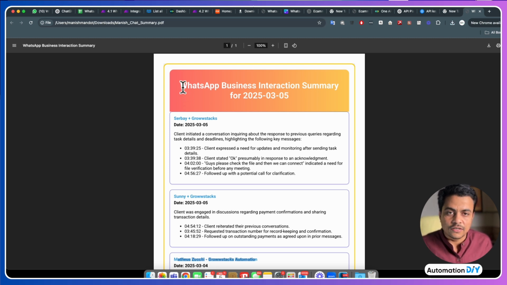Currently we have just scanned or mapped our single WhatsApp, my own WhatsApp, into this Unipile system, right? And what's happening is Unipile is just scraping my WhatsApp messages, creating the summary for me. What if I can get all of my salespeople also to scan their WhatsApp on Unipile, and then Unipile can give me all of their summaries? So what they are doing every day on WhatsApp, how they are interacting with different clients, how effective they are, where the conversations are leading actually, right? Which client is showing interest, or how much effort that salesperson is putting in. So we can even evaluate everything around their performance, their communication style, and their progress.